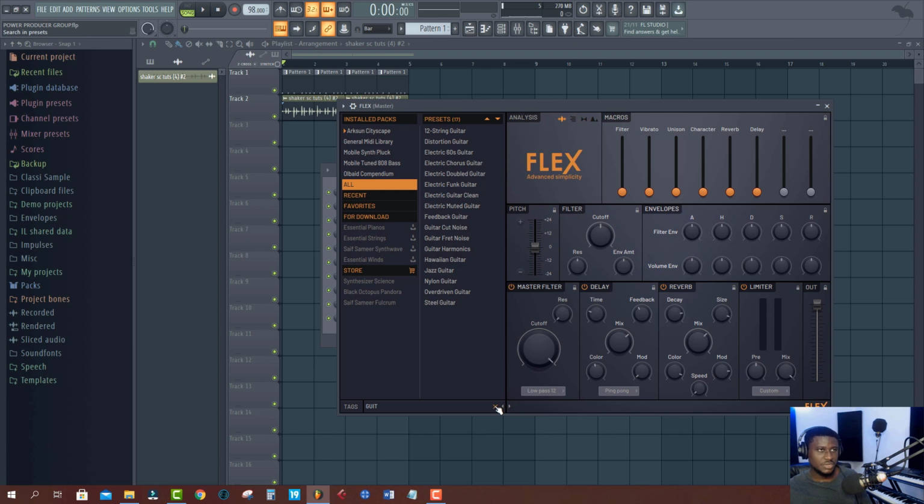When you type in, you may never need to spell it completely, but maybe you can just write "git" or "guitar." Then you can just select different sounds. Then make sure this button here is turned up so you can press your keyboard to test whether you like the sound. When this is off, if I press it, I can't get any melody. But when it's selected, you see I can press my Q, W, E, R, E, T on my keyboard and I can get sounds. So now I'll keep testing.